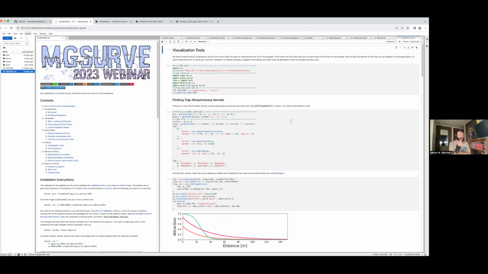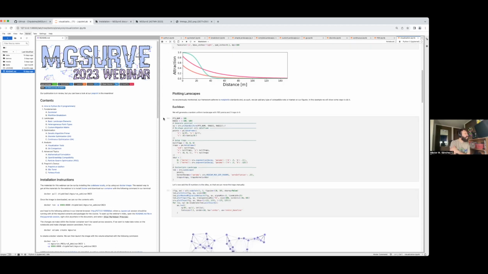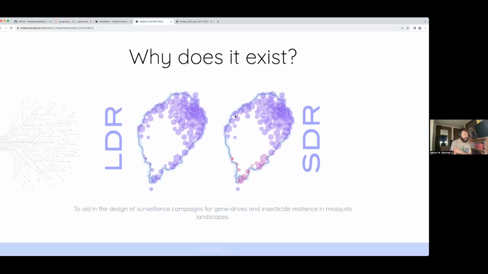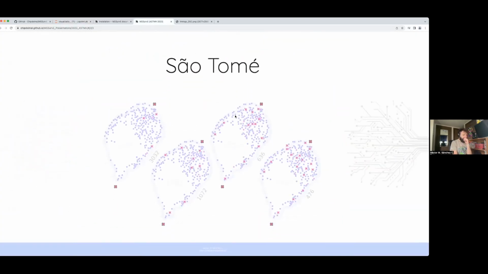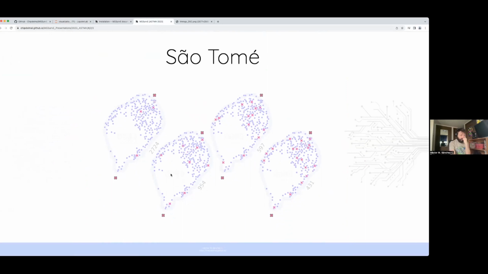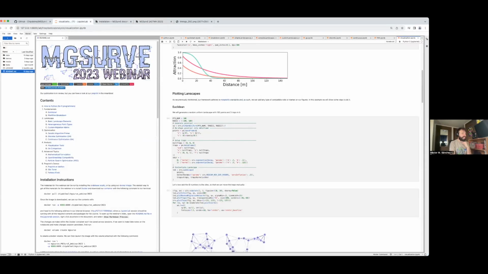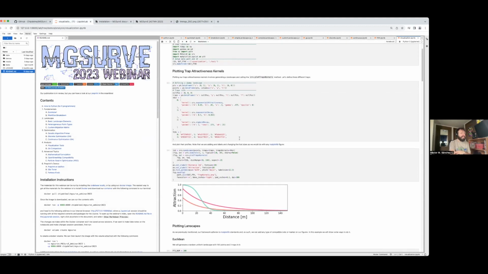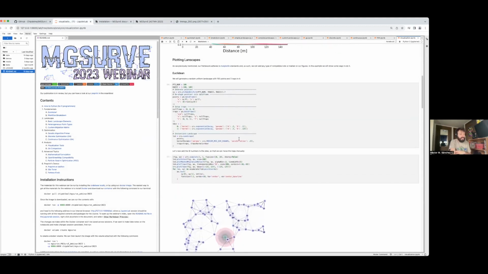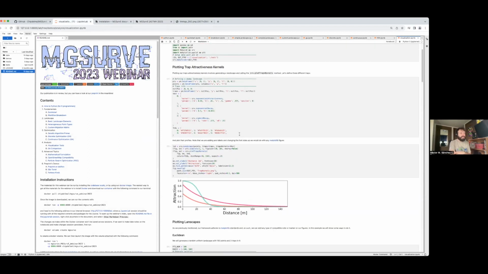Finally, after we optimize our landscapes, we usually want to visualize how the traps were located and how the algorithm performed. Do some maps, even videos. I don't think I have videos here, but maybe here. Yeah, so for example, we can export even videos for how the algorithm is behaving over time, how it is trying to optimize the location. And it's all included in the framework. The videos one is a bit more complicated because it takes time, but all the other stuff is right here.